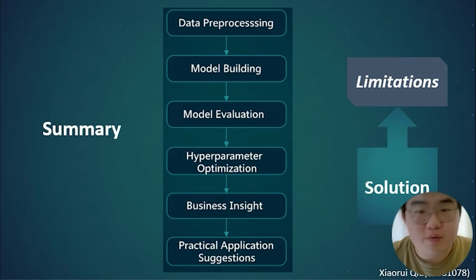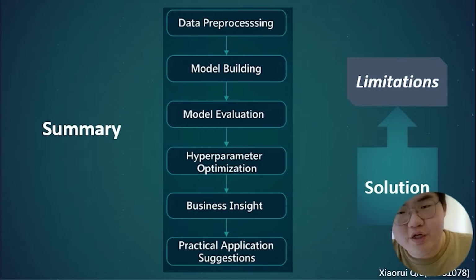Starting with data pre-processing, we clean and transform the raw data to make it suitable for analysis. Move on to model building. The 3 models applied in this research: random forest, gradient boosting, and combined models. Afterwards, we conduct evaluation of models and go through hyperparameter optimization. With comparison of performance before and after hypertuning, we realize it is an important enhancement to the models. Based on that, we obtain 4 business insights with the idea of applying models in reality. Of course, no model is perfect, so we also noted some limitations, but we also figured out the corresponding solutions to them.